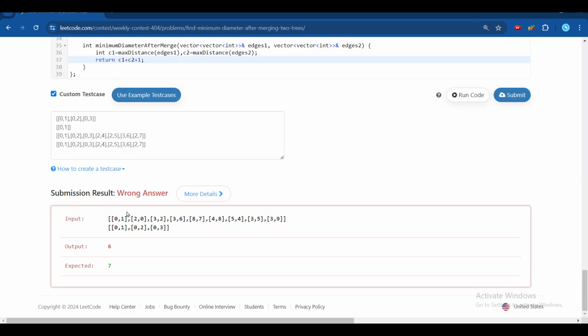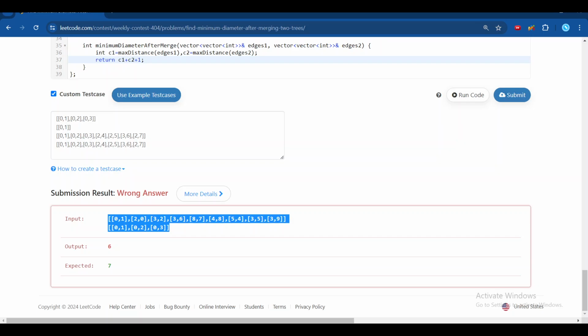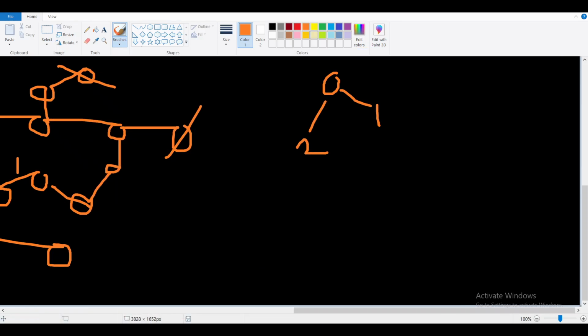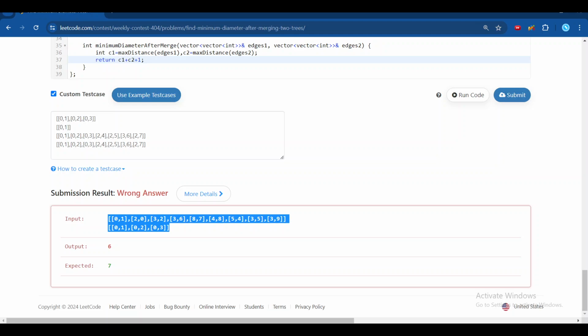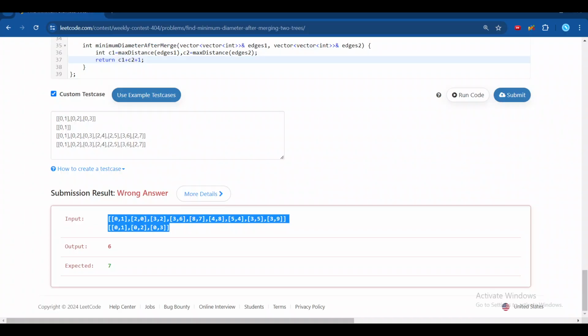Wrong answer. Hmm. Let's draw this tree. 0 1, then 0 2, 2 3, 3 6, 7 8, 4 8, 5 4, 3 5, 3 9.